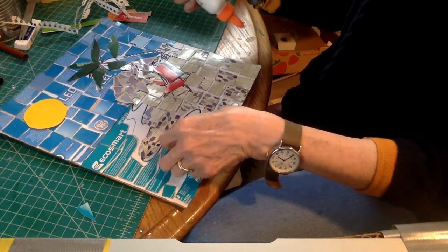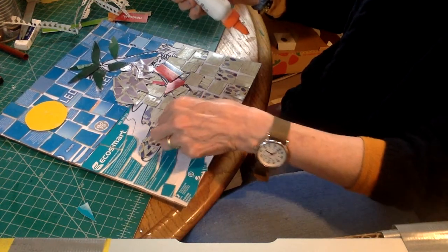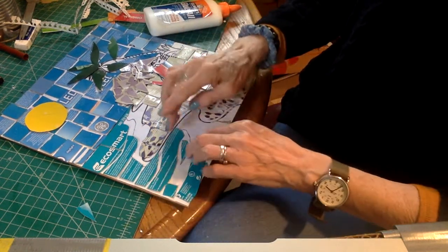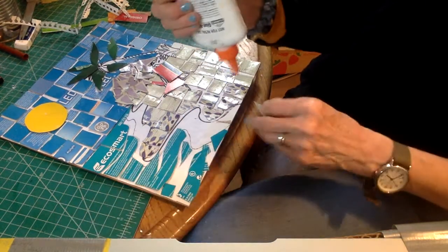we are making a collage. Okay, so this is a kind of cross between a mosaic and a collage. And so with the collage, we can think of using things that have texture as well.